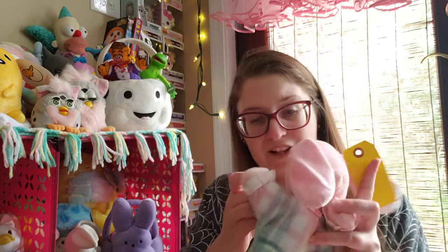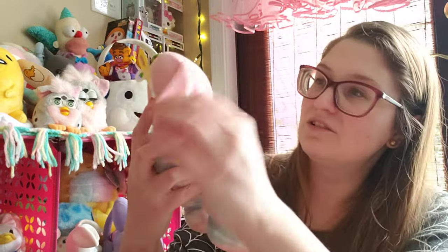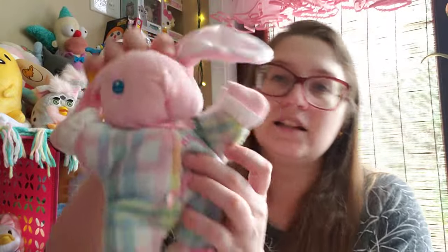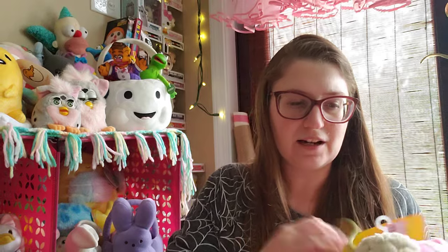This trip only went uphill from that because then I found this friend - Snuzzles! I've only ever seen these online but they're these little pastel friends. The ones I've seen have been more of a plush - this one's more like a Love You For Baby, but still it's a pastel bunny and it's a Snuzzle. Some of those Snuzzles are really expensive. I didn't buy this to sell - I bought it because I like vintage pastel toys. It's a good thing about collecting - you can kind of cycle through things.